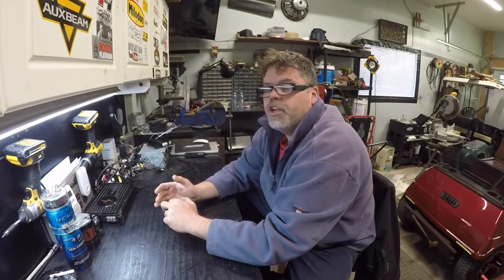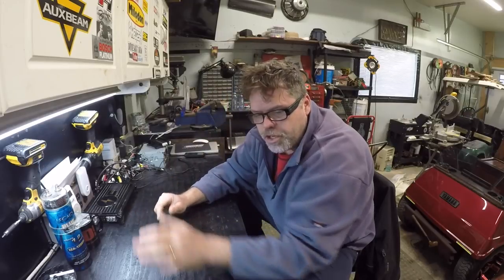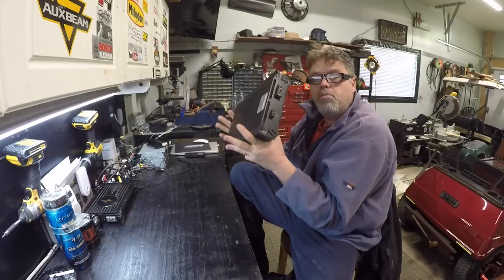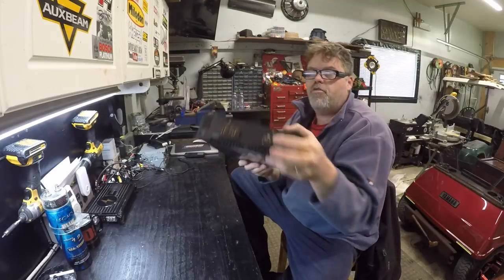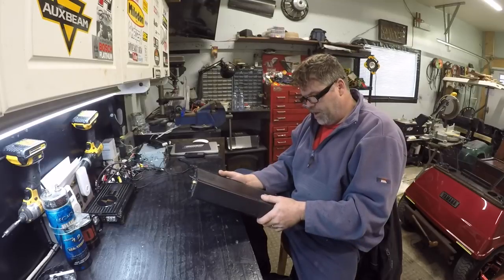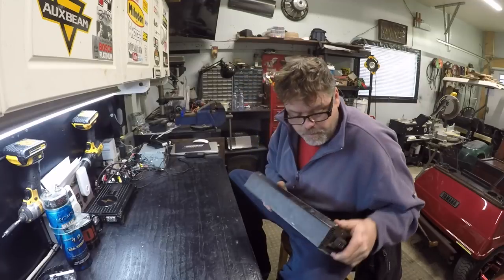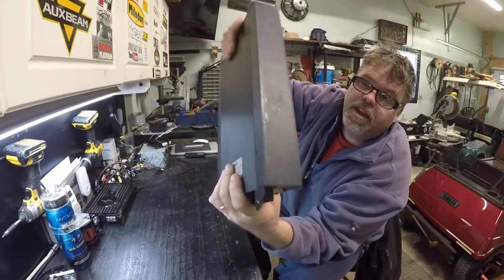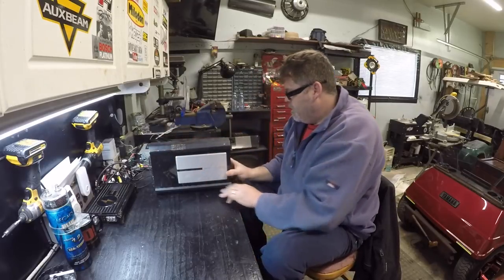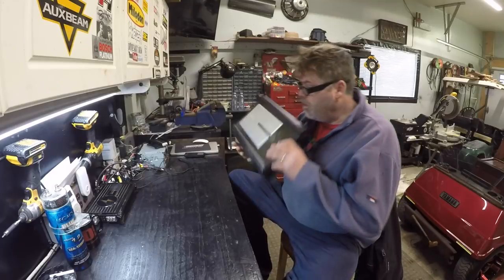For the sub I was running a WO 10-inch JL, which is in the new truck now but in a different box because it doesn't fit. One 10-inch was enough for the old Sport Track. I was running a Clarion XH7110 amplifier which is a monoblock amp - one channel made for a sub. It's only got two outputs: positive and negative. This amp is rated for about 800 watts, but you'd be lucky to get probably 400 out of her. But it works good for the 10-inch - it sure pushes that thing. She's all scratched up from being wedged in behind the seat in the Sport Track. She's a little damaged goods but she still works, so I've got myself a spare amp.